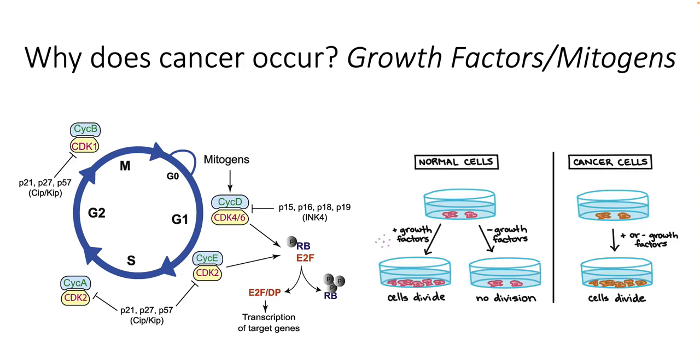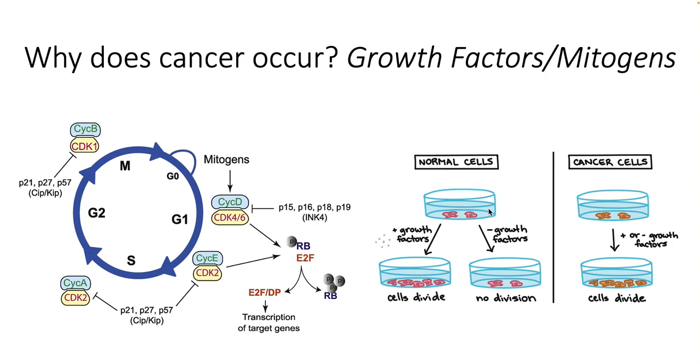So why does cancer occur? Like I said, these mitogens. Mitogens can enter all throughout the cell cycle, but they are mostly abundant in the phases leading up to mitosis. Because you can see in the M phase and going into G1, there's not really any mitogens in this area of the circle, right? And that's because all these signals are getting ready to prepare the cell for mitosis, and then once it's in mitosis, it doesn't need any more mitogens. It's already going through mitosis.